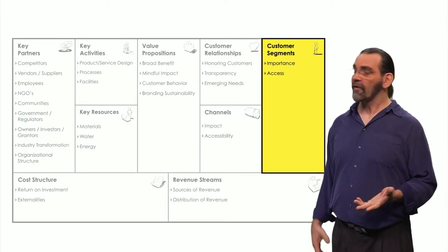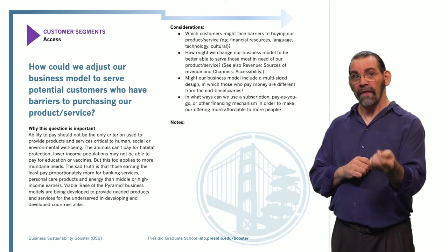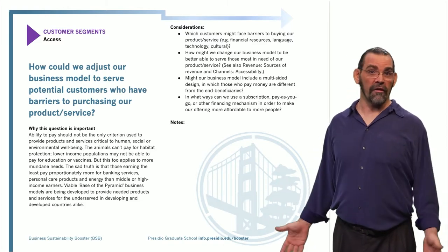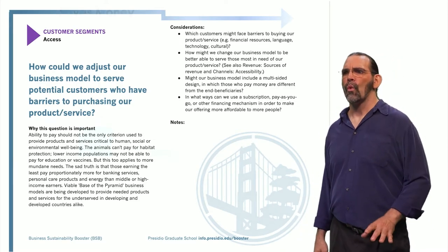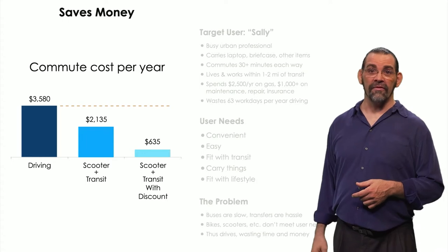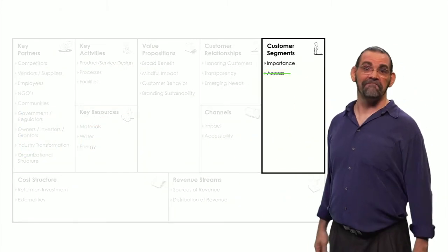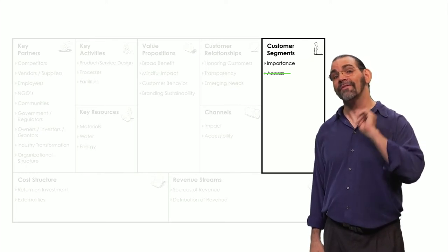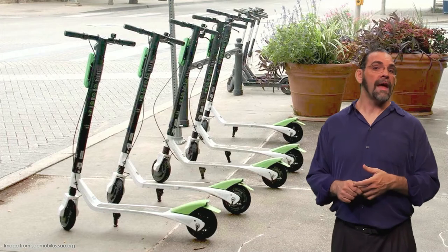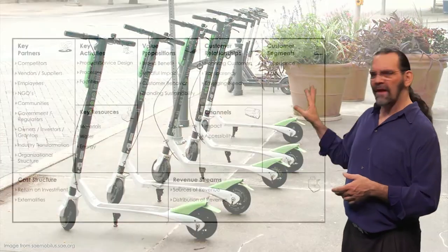The other Presidio Booster question for customer segments is access. The PDF's page on access says it's how you can provide more people access to your product. It's important because some people lack the money for durable, high-quality goods or lack other required resources like language or technology. For our scooter, this is actually good already — a scooter is much less expensive than driving, so it should be accessible to all our target customers. Or, you could brainstorm ways to be accessible to even more people. If you changed from selling scooters to running a scooter-share network costing only a dollar per trip, that might radically expand who can afford your product and earn you more revenue at the same time.